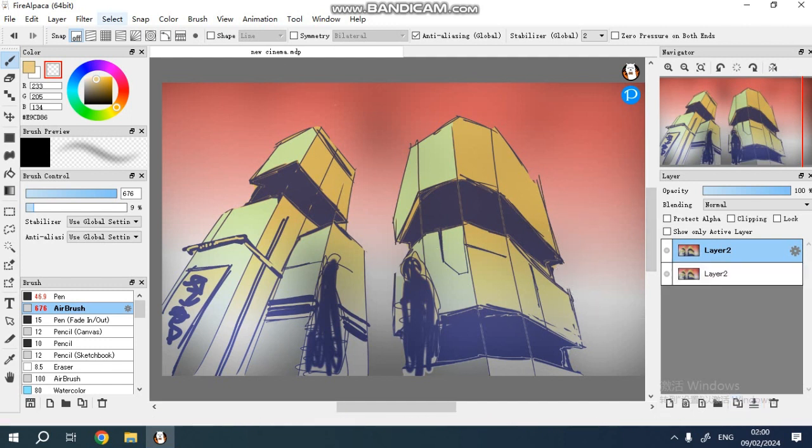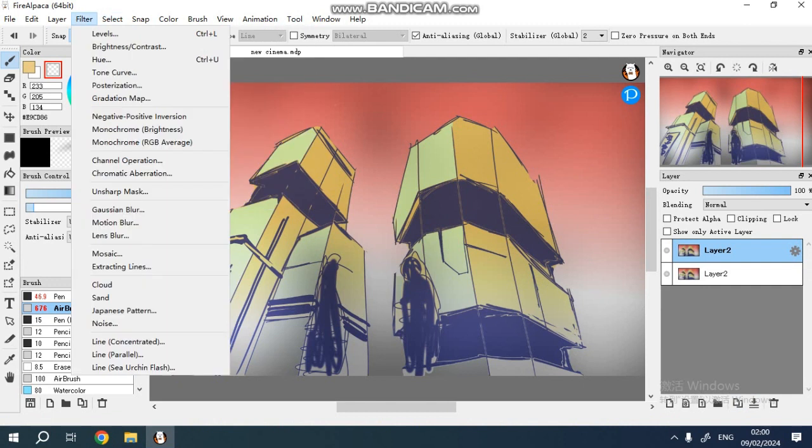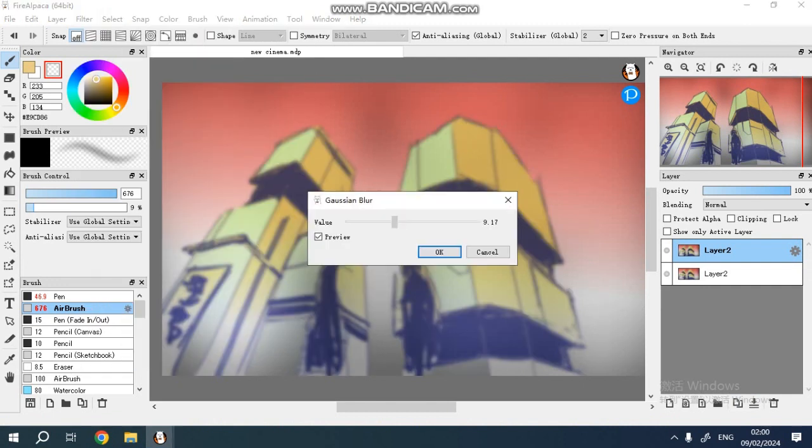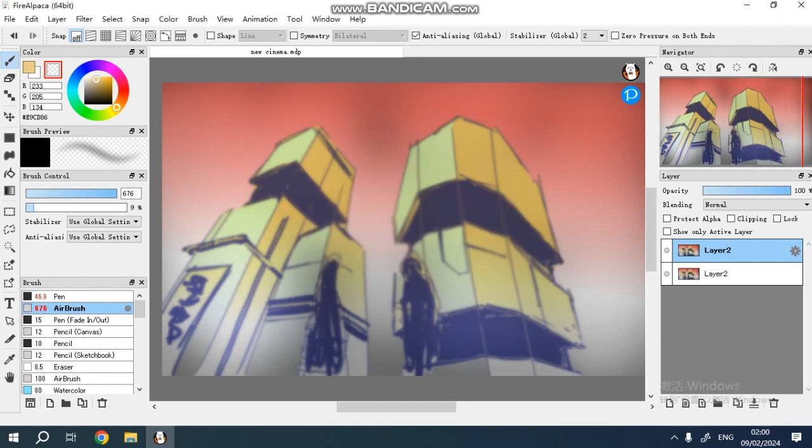Now duplicate this. I'm going to make this a blur. Very blurry here. And then erase with the soft eraser here, so you can see it's more sharp at the top. And just bring this a little bit darker.